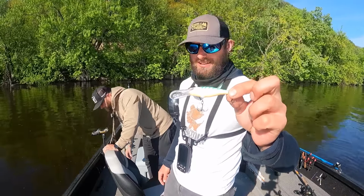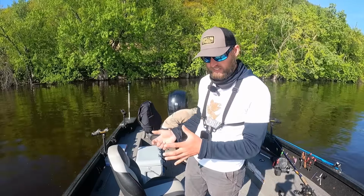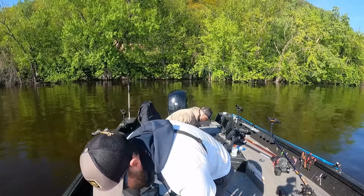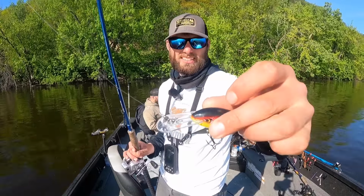You know, a lot of your shad wraps, 6s, 5s, 7s, depending how much current you have. The one thing to remember when you're trolling into a lot of current is you're naturally going to have to let more line out because that bait's getting hit by it. You're going fast into the current, so you're letting a lot more line out to achieve depth. And these Shad Dancers have this big aggressively lipped bill like this. They do very well in the current.